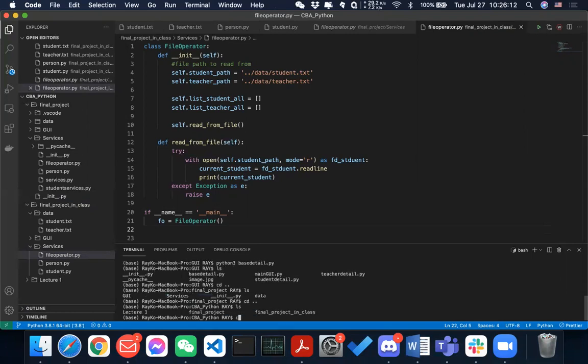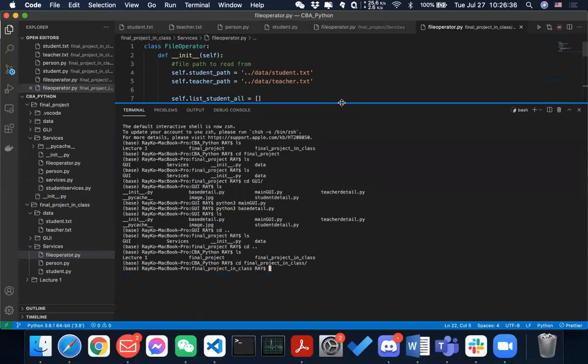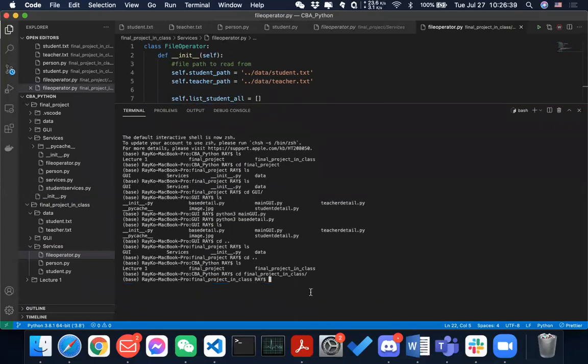There are a whole bunch of commands in this command line, but you only need to know some of them. cd goes into a file directory. ls in Mac or Linux shows all the files within that directory. For Windows, you need to use dir. dir means directory.